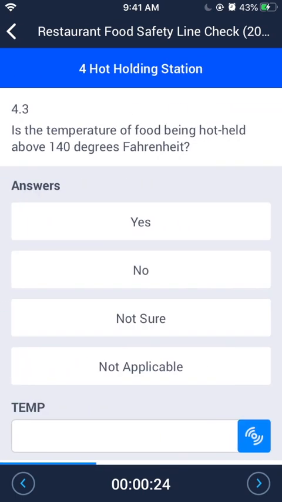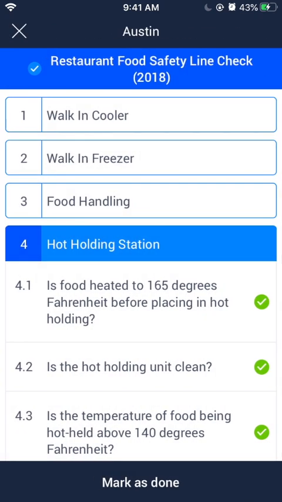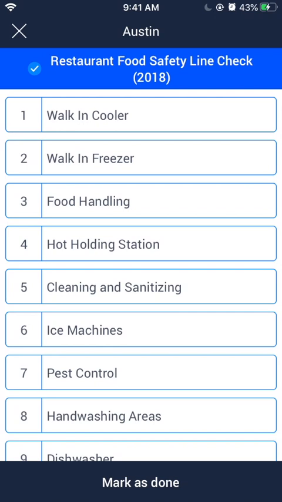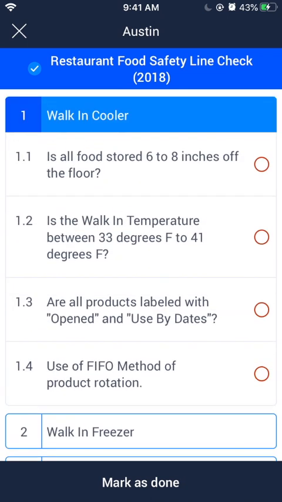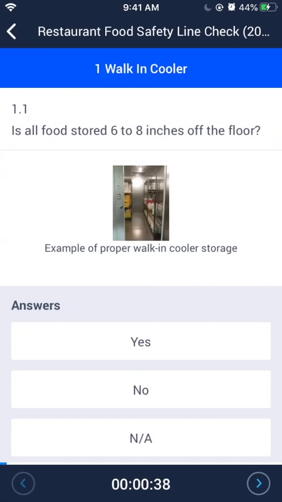We know that not all restaurants are laid out the same and not all managers use checklists in the same manner. So we've designed a flexible solution that preserves the ability for users to perform tasks in a non-linear fashion. But let's go back to the beginning of the checklist to perform a more standard audit, and we'll show you how we can complete this quickly and easily.